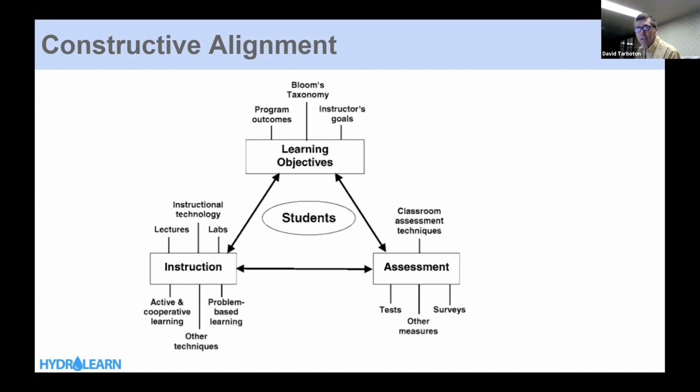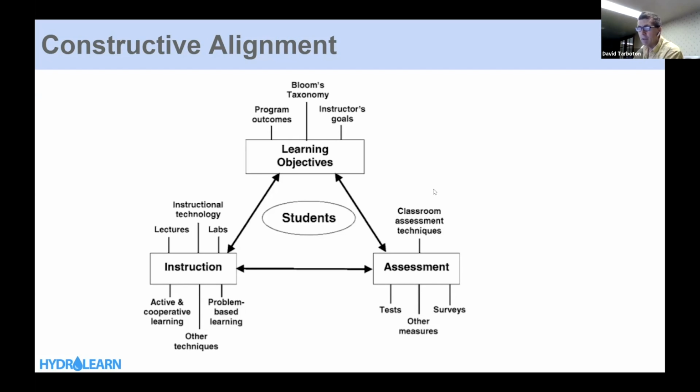It means you're assessing what it is you've taught and you're helping focus on what you really expect the students to learn. So Emad was actually looking at that quantitatively by seeing how well students did in the Hydrolearn assessment and then correlating that with how well they did in the similar sort of thing in the exam. And as Erin noted, it's good if they actually are all getting it right in the exam, but probably not all getting it right in the doing of the exercise because they were trying to learn it when they did it first, but then they had demonstrated that they'd got it with the exam, which is a good thing.